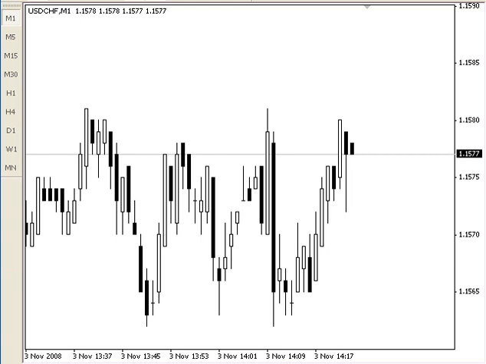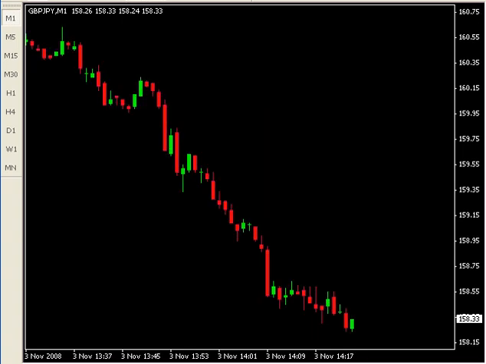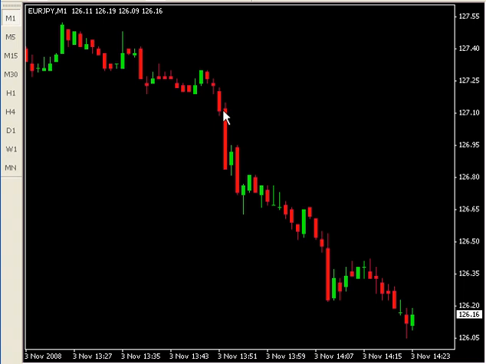Here, let's move over to the pound against the yen. Right now we're looking at the dollar and the franc. Here is the pound and the yen. And this is the movement that's going on with the pound and the yen right now. It's obviously falling down very hard, as you can see by this movement that's happening here, this down trending movement. Okay, and likewise the euro to the yen is in a bearish market. The candles are dropping in price.